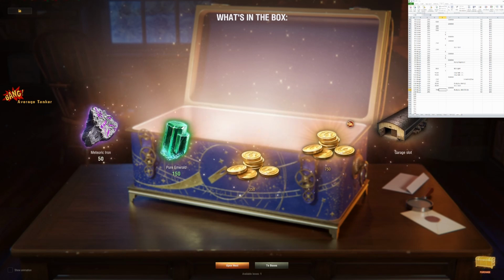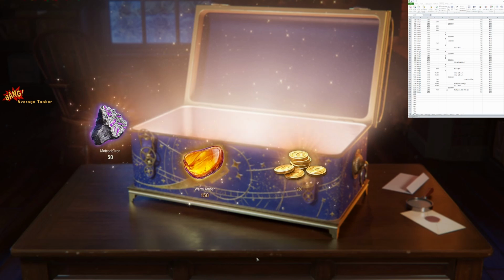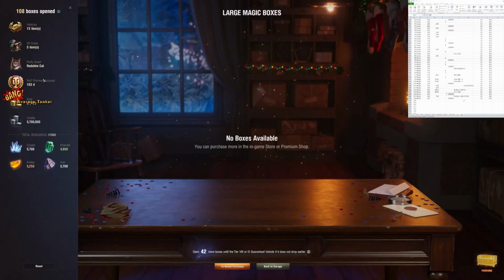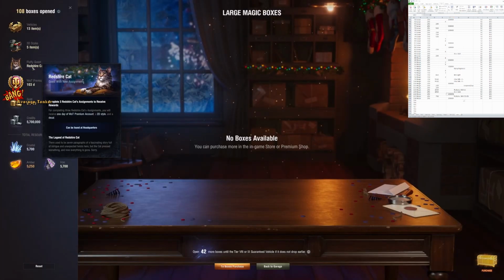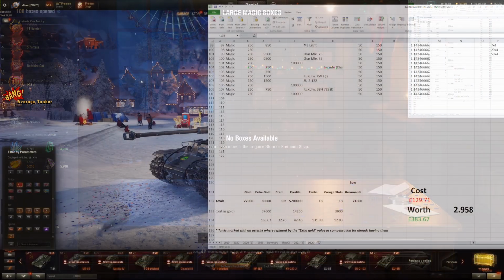Last box, what are we going to get? Fingers crossed. Nothing. 100,000 credits though, so we'll take it. So we've done 108 boxes. 13 vehicles, 5 styles, the cat, 103 days of premium, 57,600 gold, 5.7 million credits.